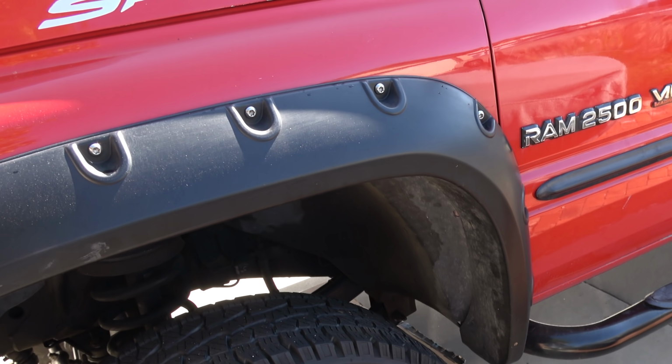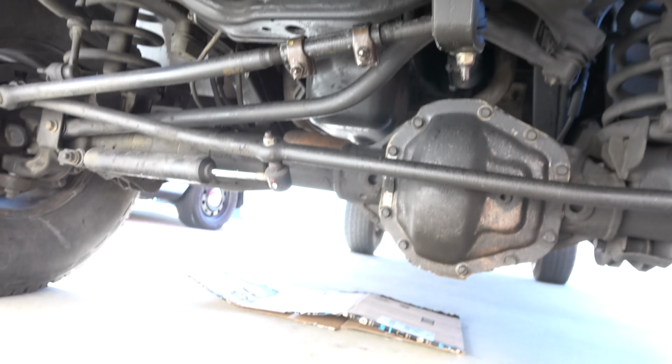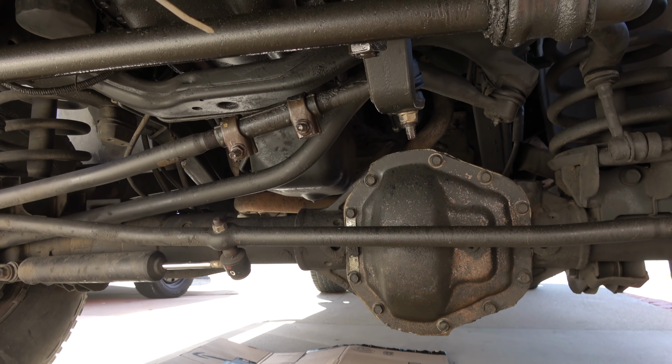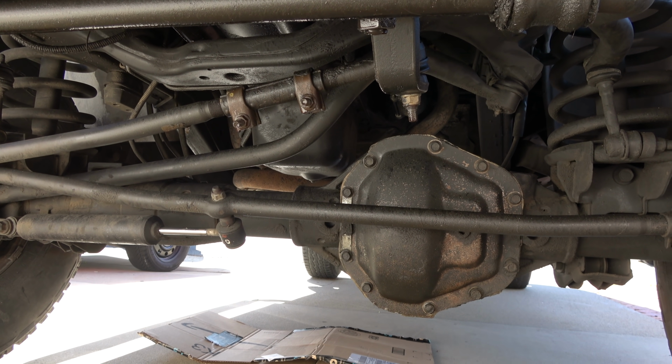Today we're going to attempt to get rid of that check engine light. I'm going to crawl under here, hence the cardboard. I'm going to look and find out where the oxygen sensors are, and then we're going to try and replace them, because that's what's throwing up the code.